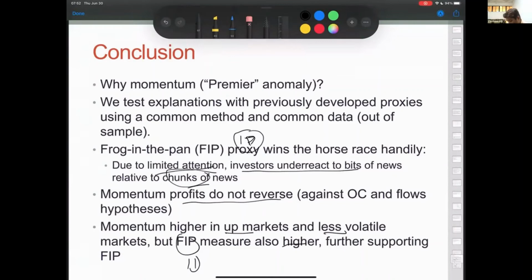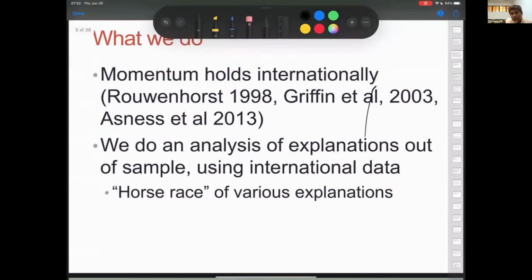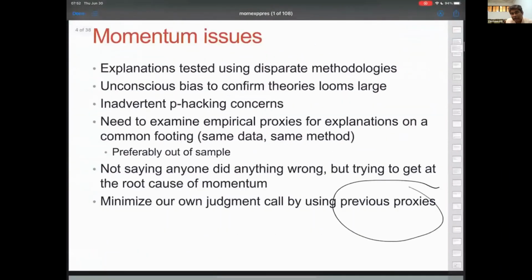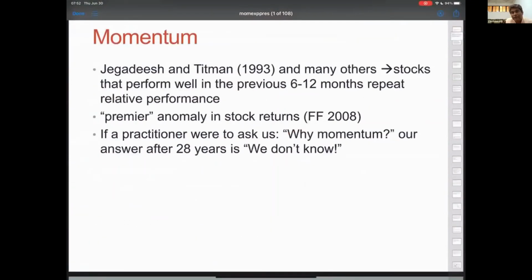So the concept of momentum that you are explaining, if I have understood you correctly, you are essentially working at a monthly level of return data, right? With typical, what we teach in our quantitative finance class, take daily return and work on that. So my question is, where does the concept of momentum stand with respect to the concept of no arbitrage theory or market efficiency?